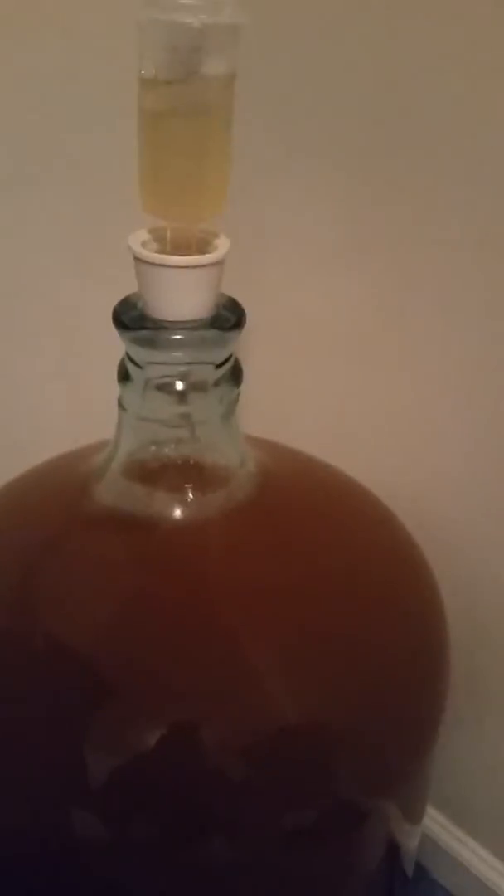We have brew number two. Please note that on the second day, third day maybe, depending on how you calculate, we have a very enthusiastic bubble generation, which means that the yeast are just munching very happily, consistently, and very rapidly on their sugars. Throughout the column of this jar we have a modest mixture of honey, water, nutrients, and yeast. Very happy to see this certainly at such an early date.